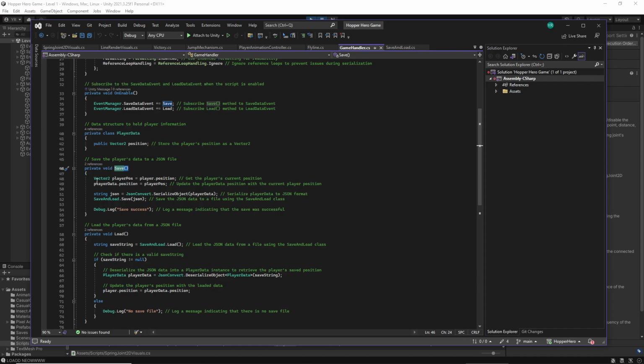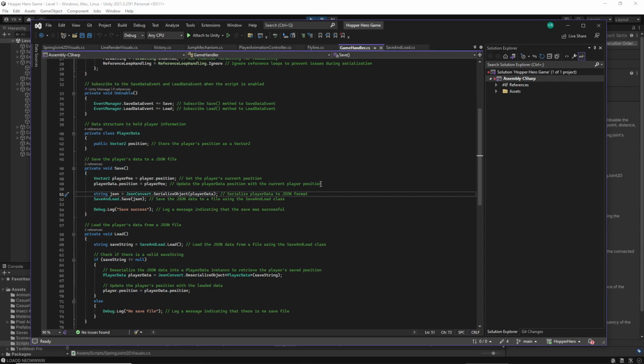what happens is that this line will retrieve the current player position, and then in the player data dot position, I'll add in the player position, so that I'm storing the data of where the player is positioned. And then I use this JsonConvert.SerializeObject, player data.